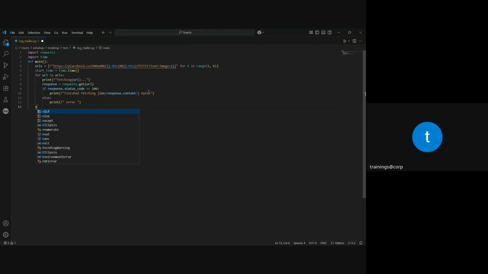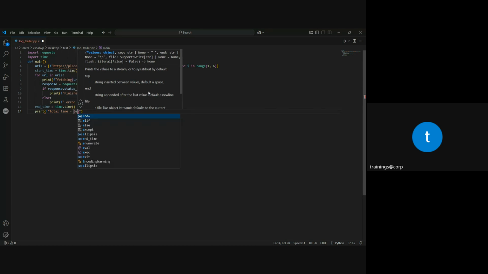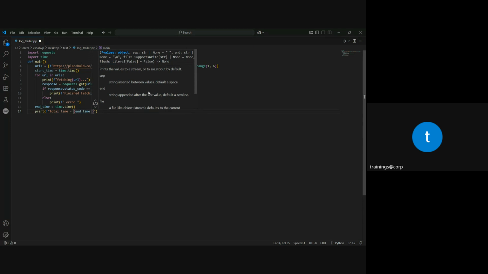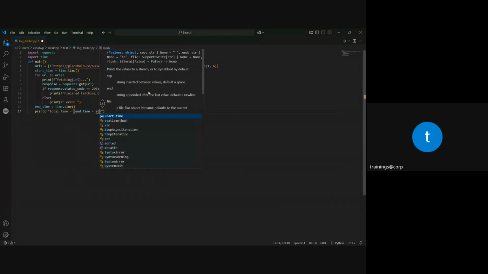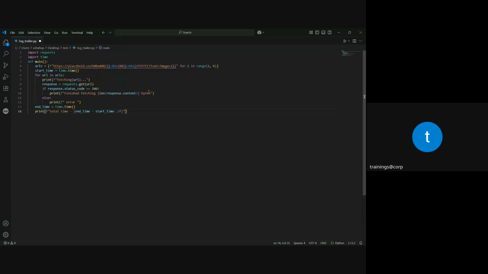I'm going to show you the efficiency also, the difference between the async version and the synchronous version of the requests library. So this is the slow version, which is the synchronous version. I'm going to show you the time difference, since I need it in seconds.